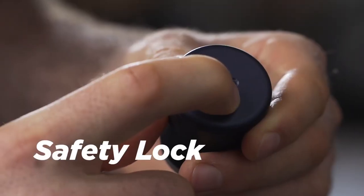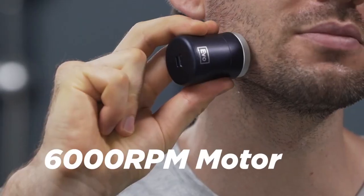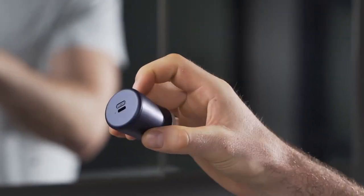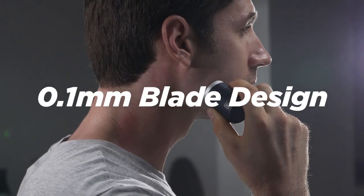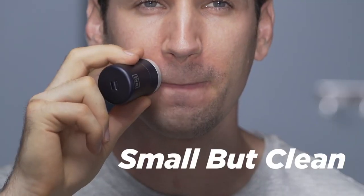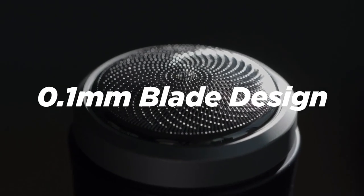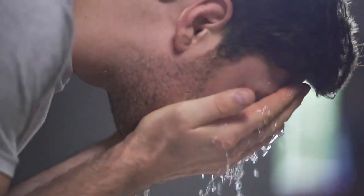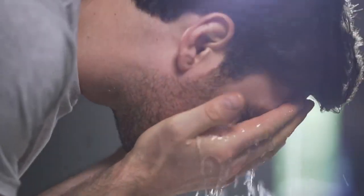Evo Shaver. The Evo Shaver is one of the smallest travel shavers you will find in the market. You will love this portable shaver due to its size — it is as tiny as an egg, while comfortably fitting into the palm of your hands. Simply put it in your backpack, pocket, or hand luggage. Remember to engage the travel lock mode during movement so that it does not accidentally come on. You get a travel bag, which further adds to the convenience. It is powerful and fast due to the 6,000 RPM motor.